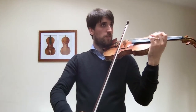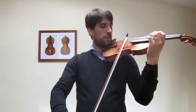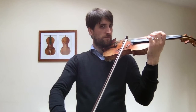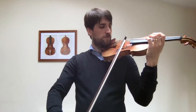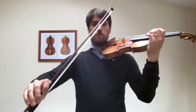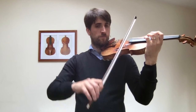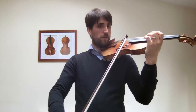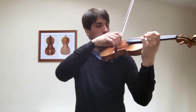Now we're gonna try landing at the tip. So we're gonna do a circle, down bow. And then we're gonna land on the tip. This could be useful when we're doing circles, up bow circles. For this one, we need the whole arm. We land, we find the balance, and then we go. Land. Land. Same thing at the heel.